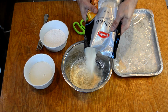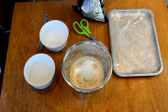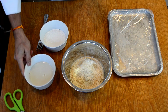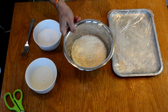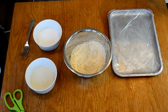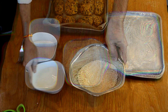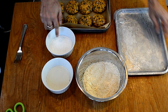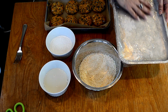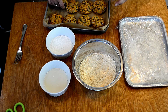So this is best to have in a bowl, so that way you don't handle the fish cake much and it can still retain a good shape. I used to hate doing this in the restaurants and hotels because when I was a commis, that was the first thing the chefs used to give to do, and it's quite tedious. But over the years, I have taken it in my stride. The way I have arranged them is you dry them, wet them, crumb them, and on the tray. I have put a thin layer of cling film on this flat tray because we need to rest the fish cakes again.